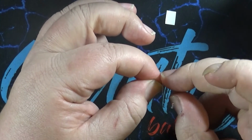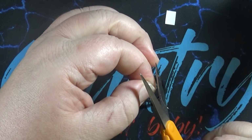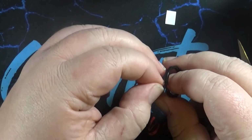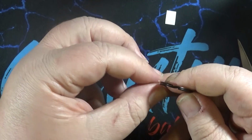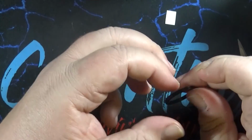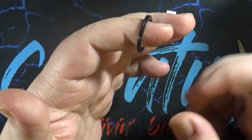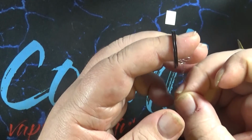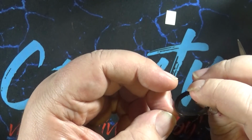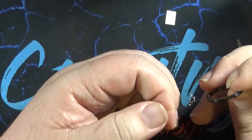I'll fold it over and I'll twist it some more just to anchor it up. And then I will cut off this excess right here. And again, make sure that the loop is not too big, because you want to be able to use your finger. Your fingers will go to the key ring and you want to be applying tension while you're Claptoning. If you have too big of a loop, you're not going to be able to apply the tension that you need. The knot of the wire needs to stay up here away from the Claptoning section.